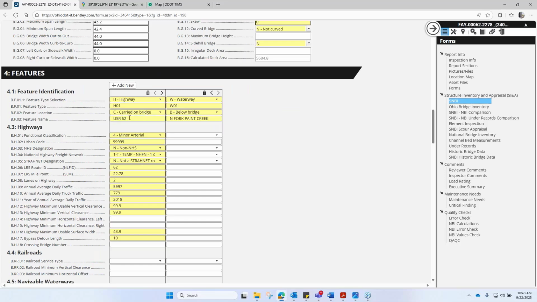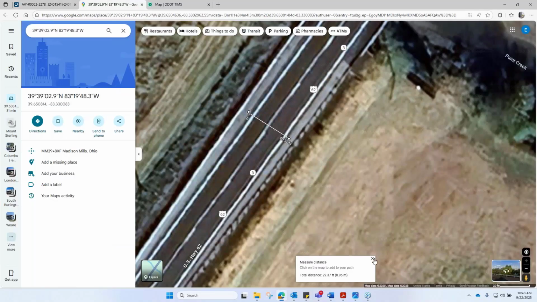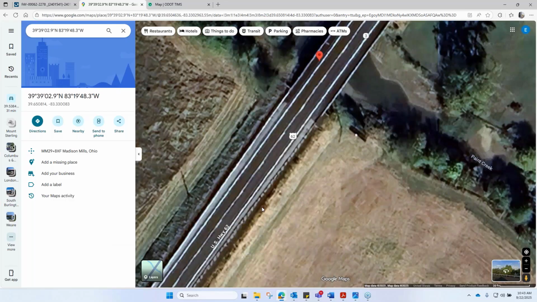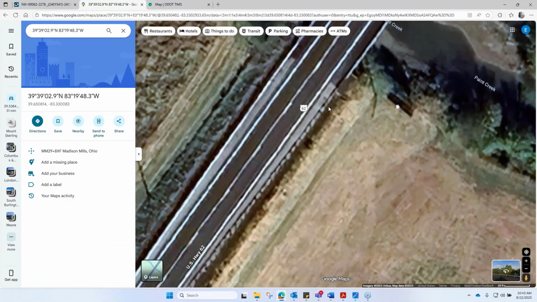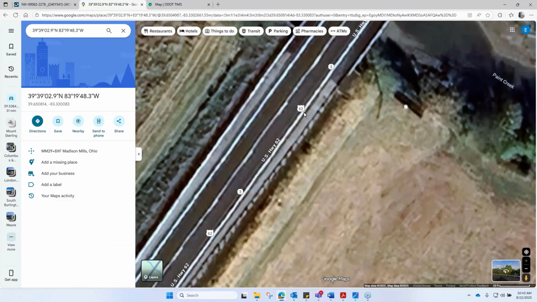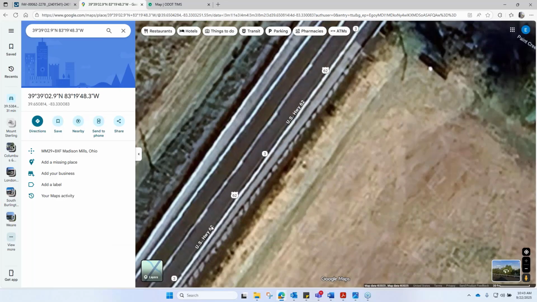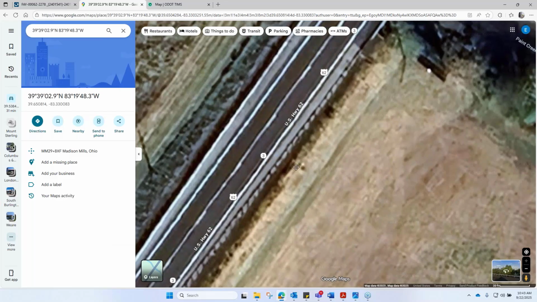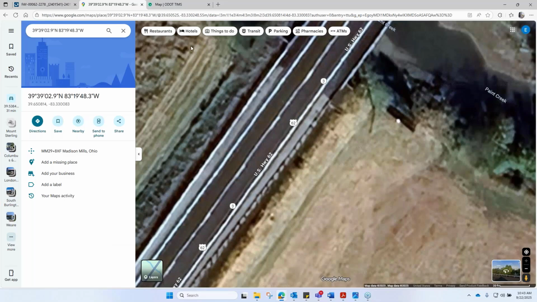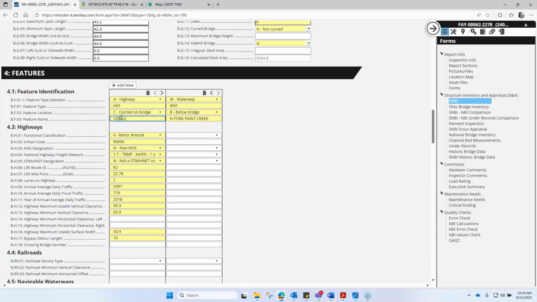Our old inventory kind of really only recorded the inventory route. So it's important to check if there are any merged routes. We can do that on Google Maps. We can see right here, we've got US 63, US 62, State Route 3, and then it'll tell us if the road has a local name here. Right now it's just telling us 62, so this is just US 62 and SR3. And we'll separate those names with the bar symbol there.